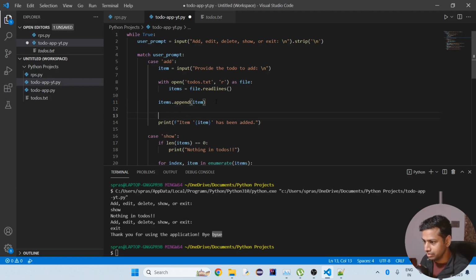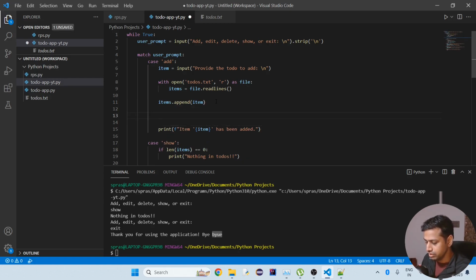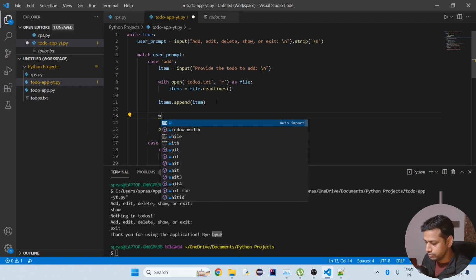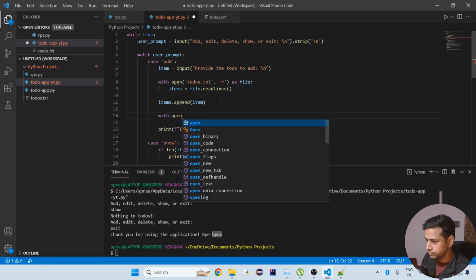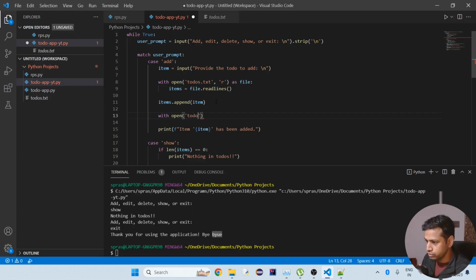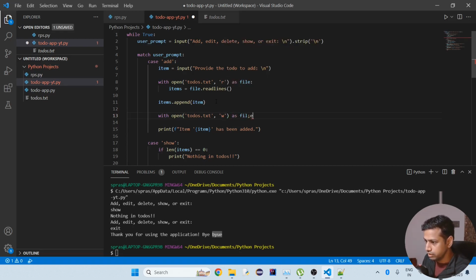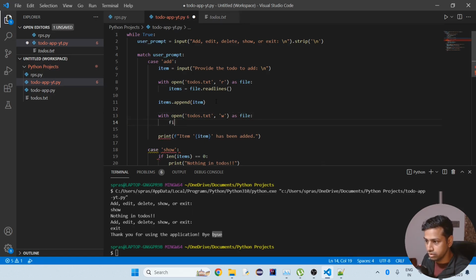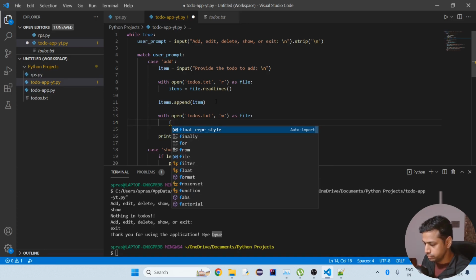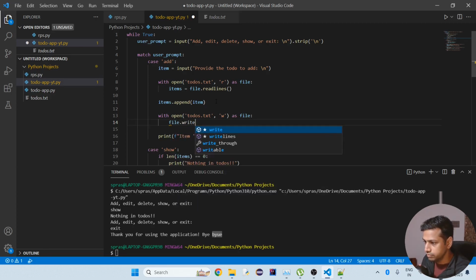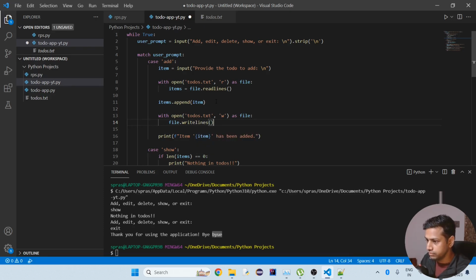So here I'll just do something like this: with open todos.txt, write, as file, and here we will do file dot writelines, and we will provide the items list, and afterwards we will just print items has been updated.